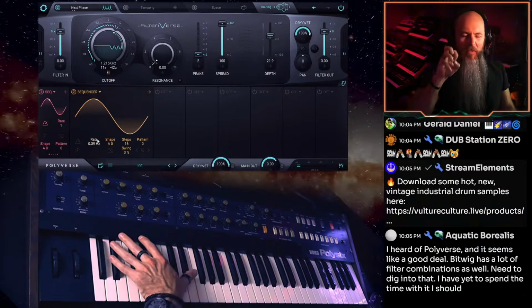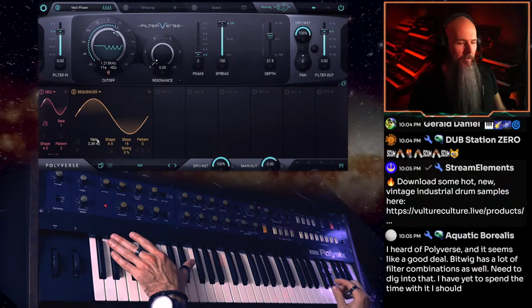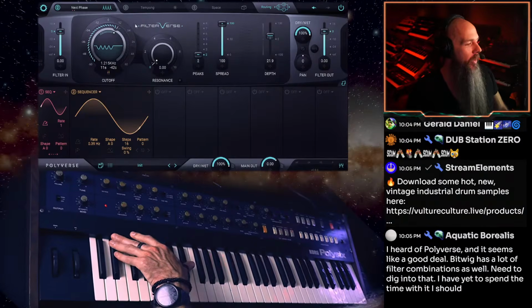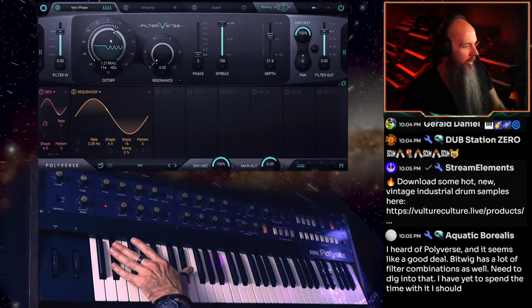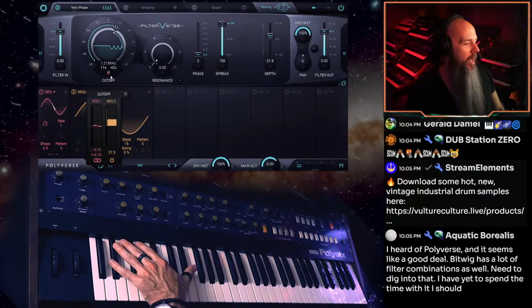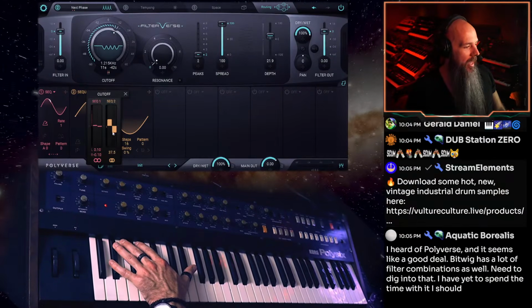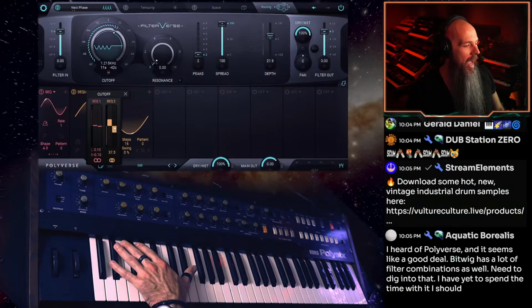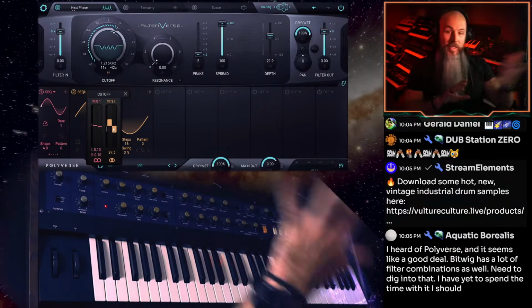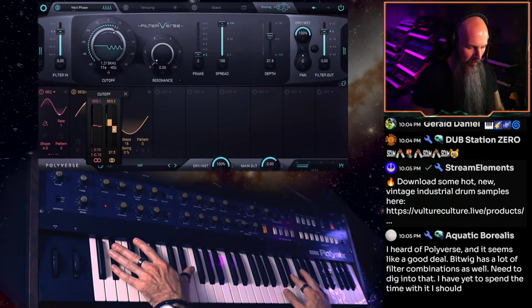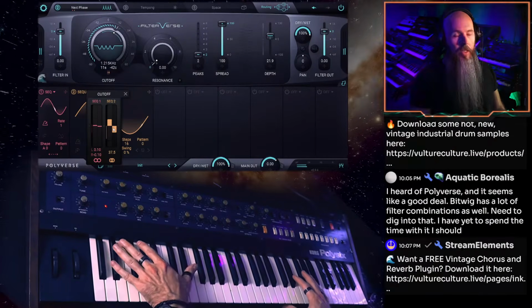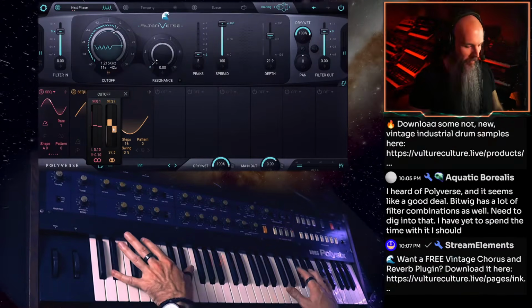Nice chewy phasery sound. And so now what I'm going to do is turn the phaser back on the synth and then modulate this positively and negatively. So now as one side channel goes up, the other one's going down, and it's going to be huge. This is better with headphones, of course.